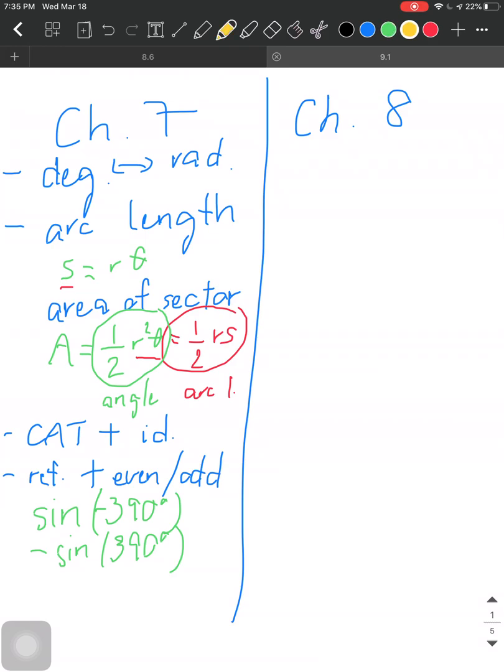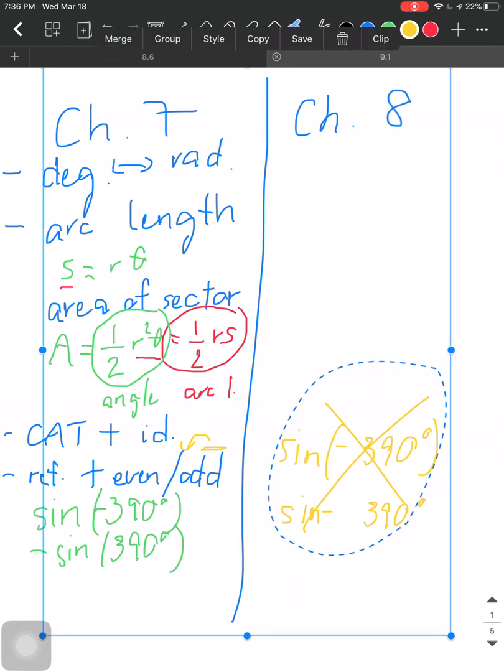So let me just put the negative in here. And this one is the symbol for you bringing it in front of the trig function, or outside. And make sure that you don't put the negative in between the sine and the angle. It looks really weird. Don't do it like sine minus 390. First of all, it doesn't make any sense, because if you want to have a negative angle, you have to put it in parentheses, okay? And don't do something like sine and then minus next to it and then 360. Or don't think about it like sine minus 360, because none of these make sense, okay? So let me get these out of the way before it gets to your brain. So don't remember it. It's wrong, okay? It's just wrong.